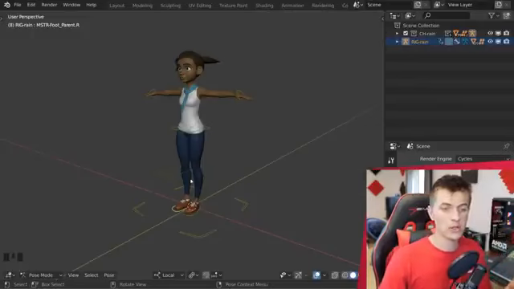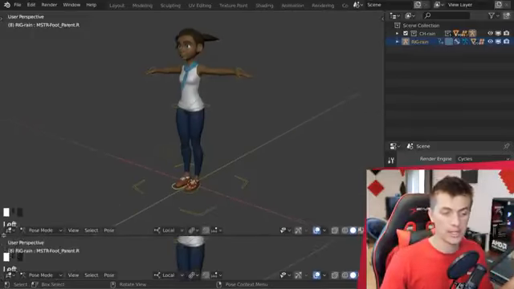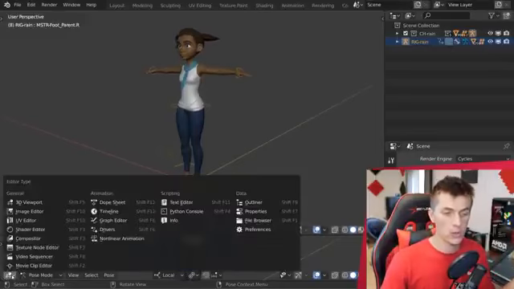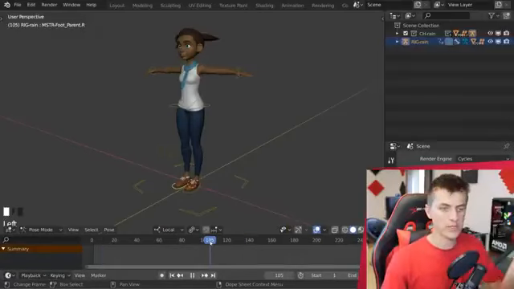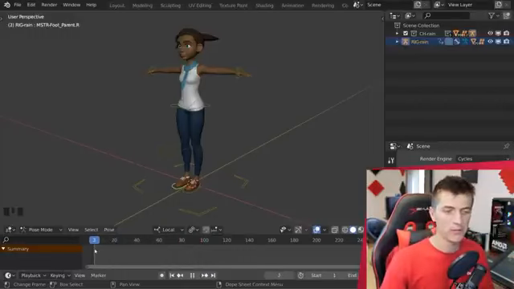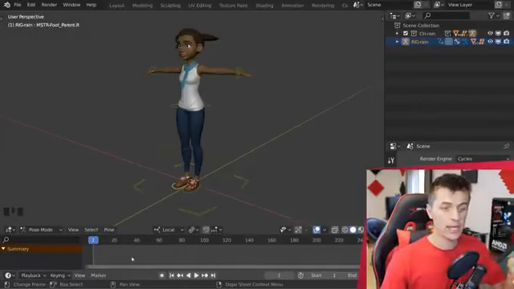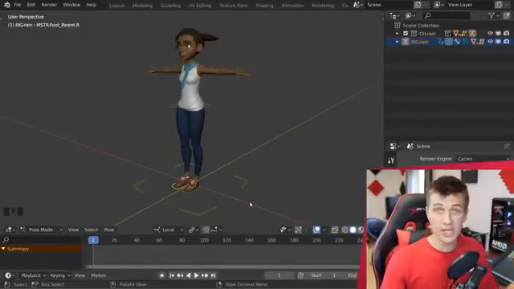So the first thing I want to do is bring in my timeline. I'm just going to grab the corner window here and pull it up to make a new window, and I'll change this window over to the animation timeline right here. As you can see, we now have a timeline. This will show us what frame we're at, so where we are in our animation. Really necessary for doing any sort of animating in Blender. And it can also do some basic keyframe editing inside the timeline, which is again, really necessary.